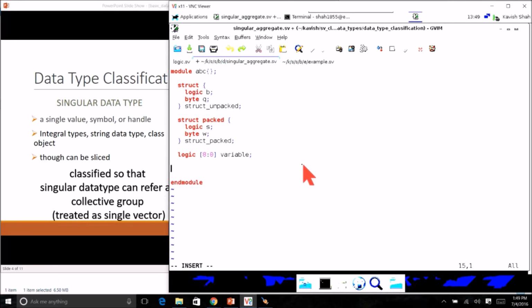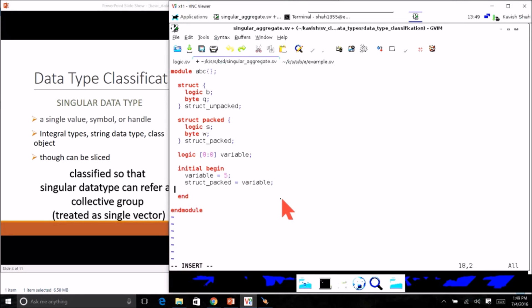Now what I am planning to do is, I know that a packed structure can be referred to as a single vector. Let's try. I want to assign the value of this variable directly to this struct packed, instead of accessing the individual logic and byte. So I will make one procedure, and now I'm assigning some value to variable, equal to say 5, then struct packed equals variable directly.